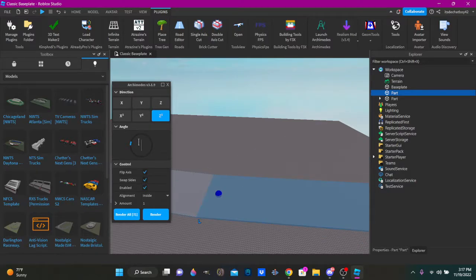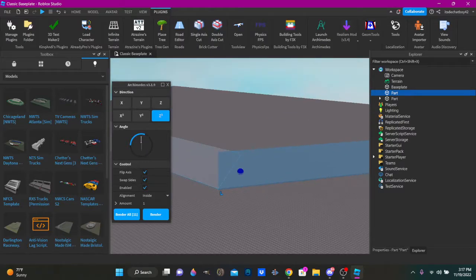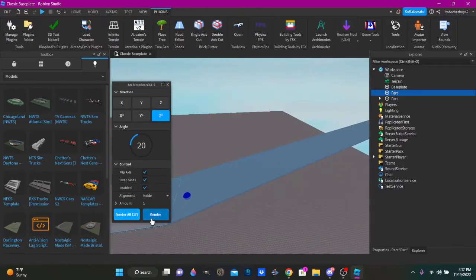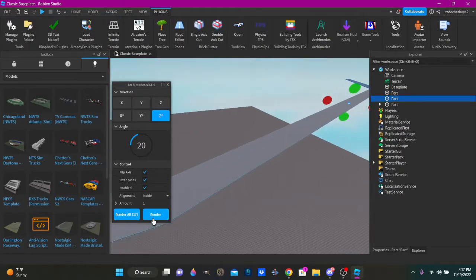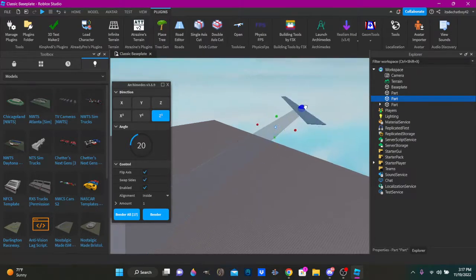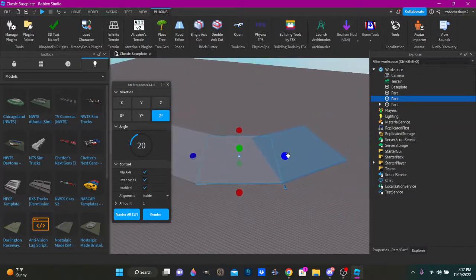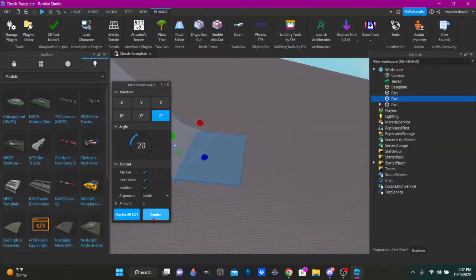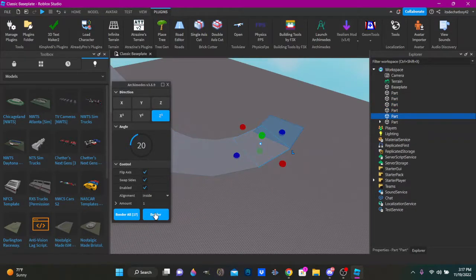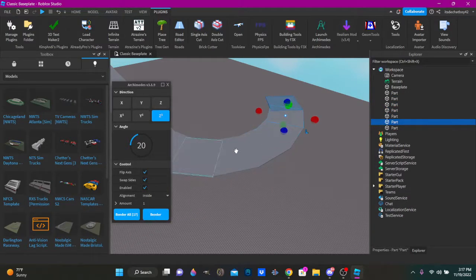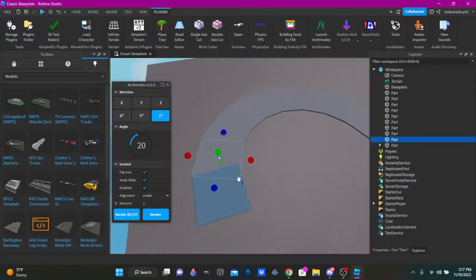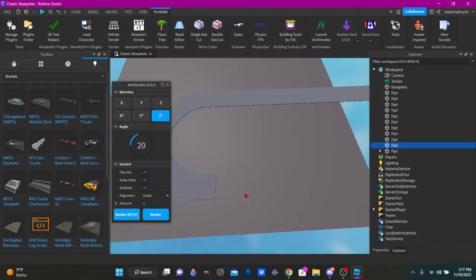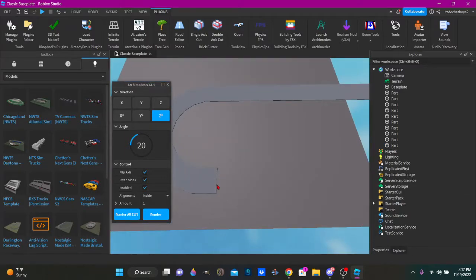So for us, we're gonna make an OG's type racetrack. So we're gonna make it 20 studs because I think that's how it works. So you render and you scale it down, and you just render it down a little bit. You want the precise angle you want, and then you render until you do a full turn or the turn that you would like. And then boom, you got your first turn. I bet you took 10 minutes on that. Well, that just took 2 seconds, alright?